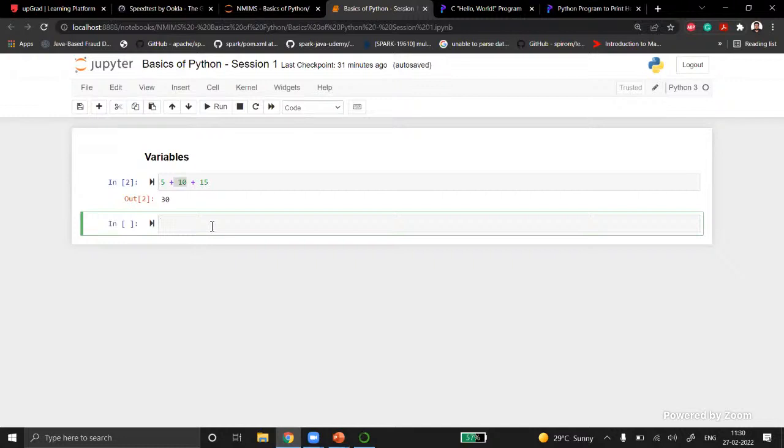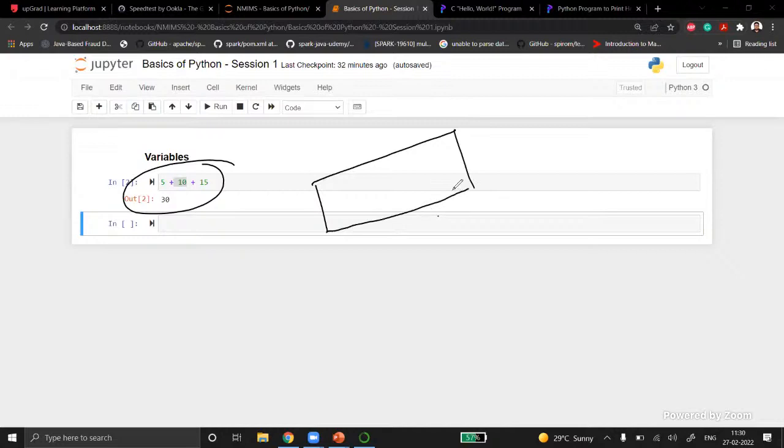Okay, so let me tell you what variables do and what happens when I run this. When I run this, what happens in the background? So we have a set of memory, right? So this 5, 10, and 15 gets stored in the system somewhere, right? And you are using a plus operator over here. This has a special meaning when it comes to Python. Everything is defined. The corresponding instruction related to plus is already defined.